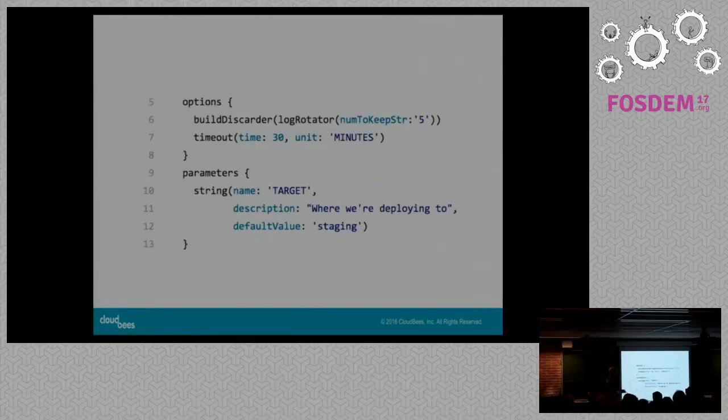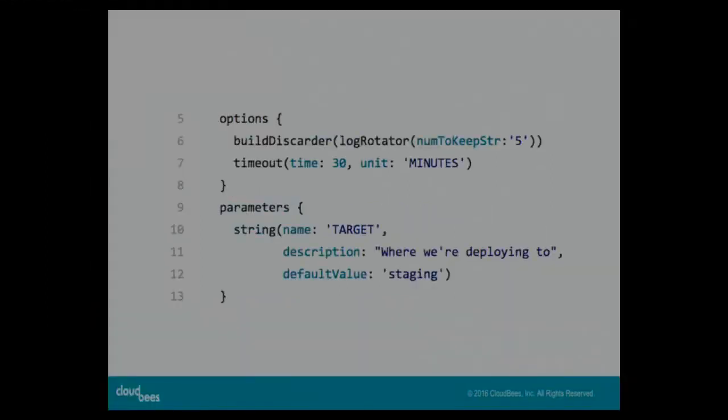Options contains a few different things at the back end, but you could think about it as options for your pipeline that would apply across your entire pipeline. So here we're setting the build discarder job property to make sure that when we run our 6th build, the first build gets deleted, etc. And timeout here is the timeout step that wraps the entire build. If the build takes more than 30 minutes, it will get killed and reported as having timed out. So when we need to do things that are not just applying to a part of the build, but to everything, those show up in options.